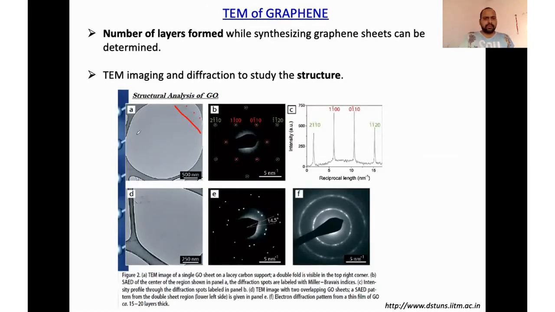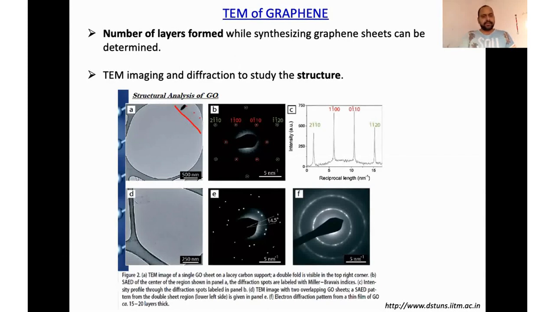So by doing TEM analysis, we are not able to see very clearly whether the sheet is there or not, because the sheet thickness is very small, and if that little thickness is there, we are not going to get any contrast. And the other point is, I think the entire surface is covered by the sheet, so we are not able to see any contrast except the region which is folded here, right?